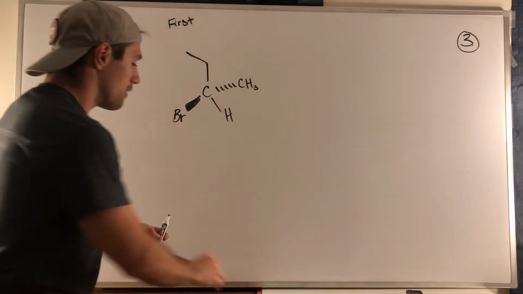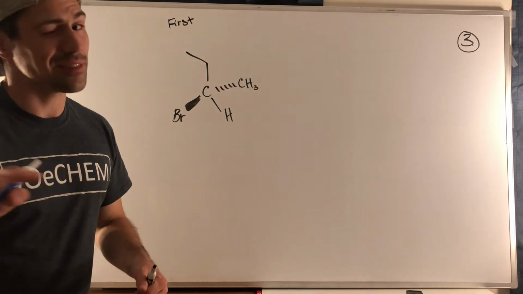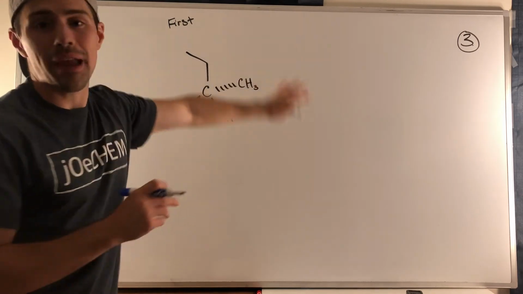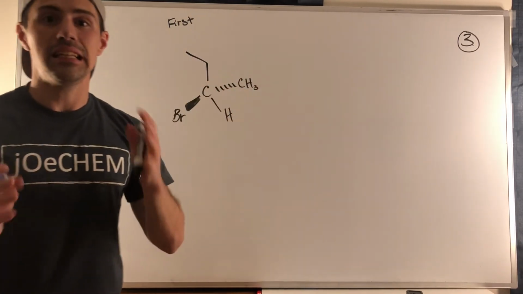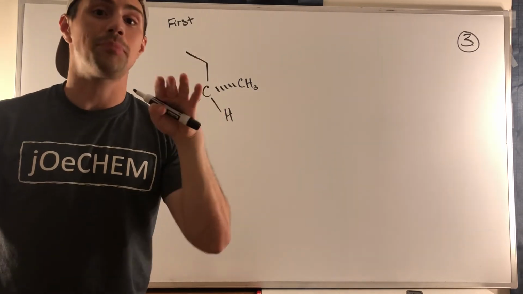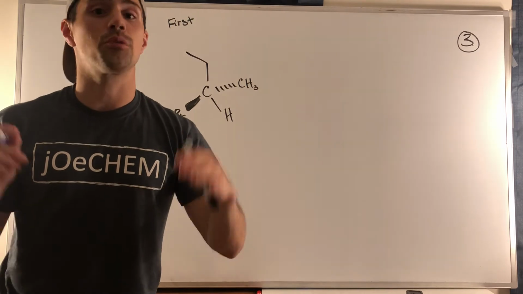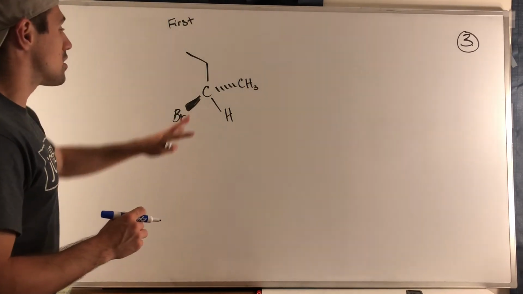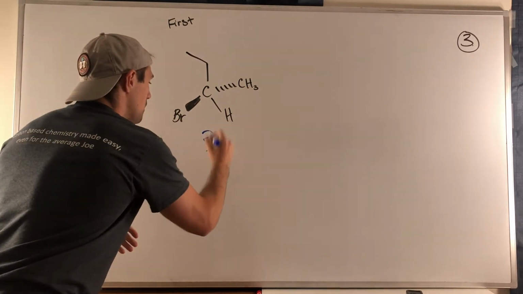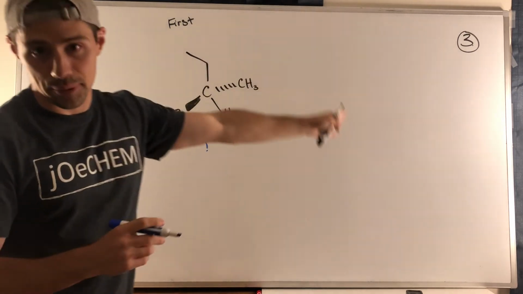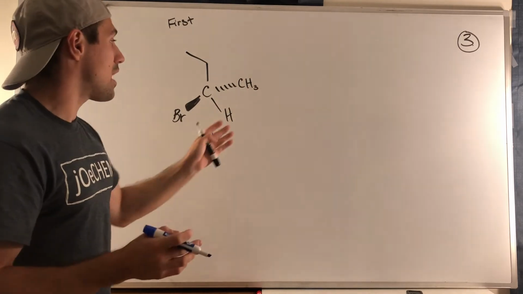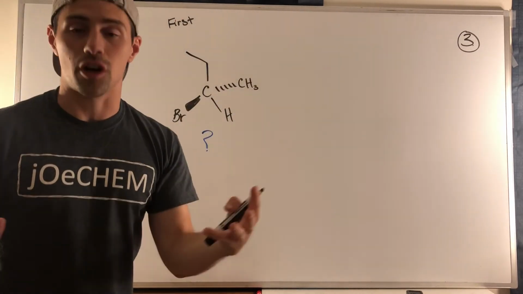Okay, so very similar to the last problem we did, but our lowest priority group, the hydrogen, is in the plane of the paper, the board, whatever you're working on. We need this lowest priority group to be either facing towards us, coming at our faces, or going away from us, back through the plane of the paper. So if we switch a pair in stereochem land, whatever configuration we have here, which we don't currently know, we'll get the opposite. And then if we do another pair switch of a different group of 2, we will recover our original stereochemistry.